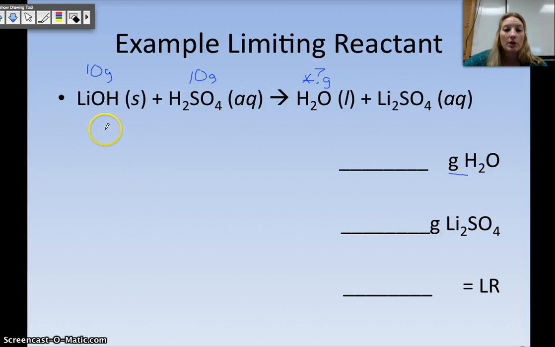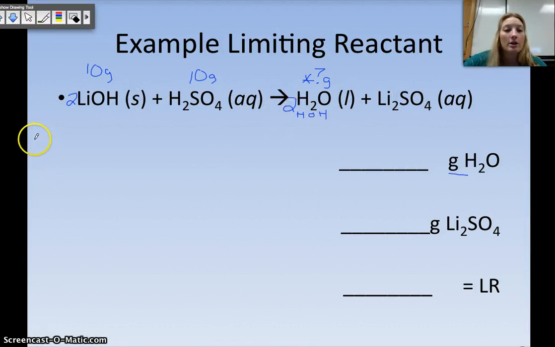So when we see a chemical reaction, the very first thing that we should do is balance it. So if we have 1 lithium here, 2 over here, we need a 2. We'll say that this is the same thing as HOH. So we have 2 hydroxides here. We have 1 hydroxide here, so we need a 2. We now have 4 hydrogens, or 2 hydrogens we've already used in our hydroxide, and 2 hydrogens here. We have 1 sulfate and 1 sulfate. So our 2 and our 2 balance this out.